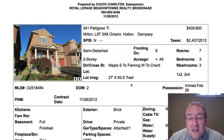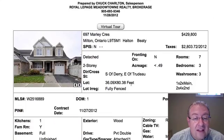So it's a nice looking listing. I think it compares very well for the size, the quality, the finished basement, all those things together, comparing to what else is sold. I mean, in the spring, we sold one that was 100 square feet smaller than this with a finished basement for almost exactly what they're listed for. So nice stuff there. I think it looks like end of February is a good closing date.